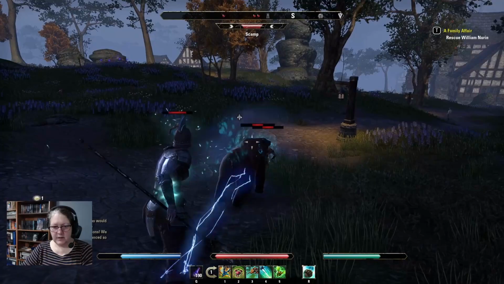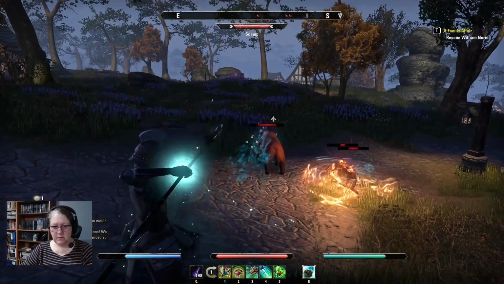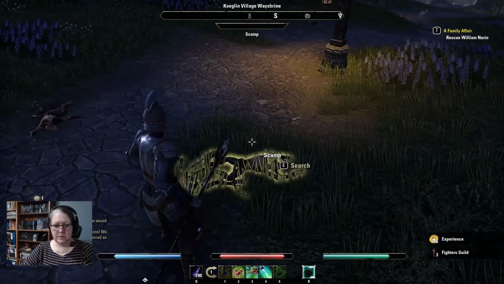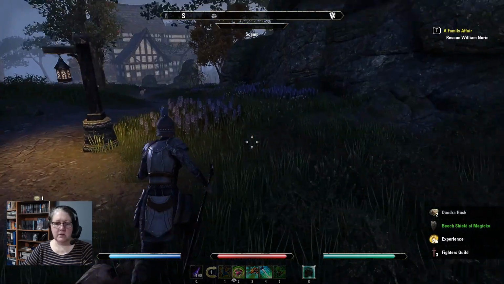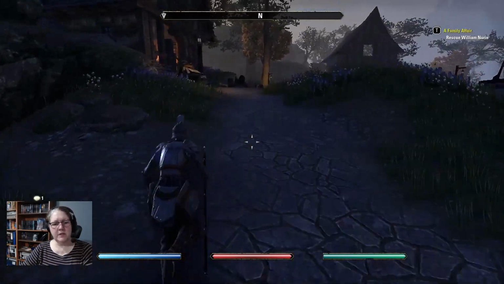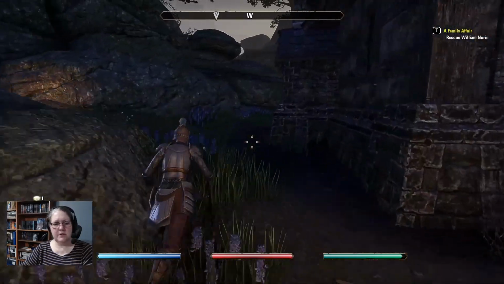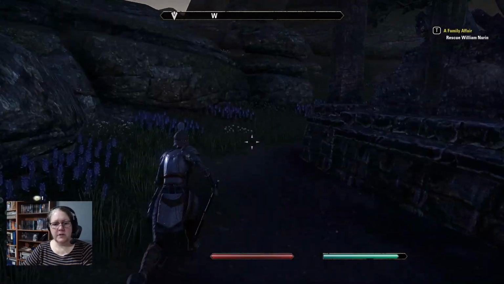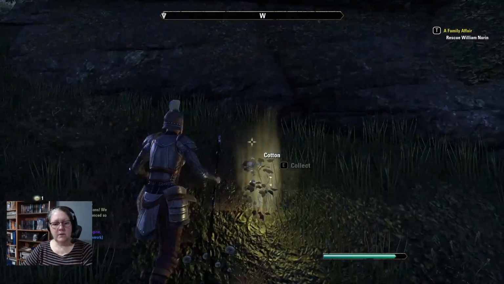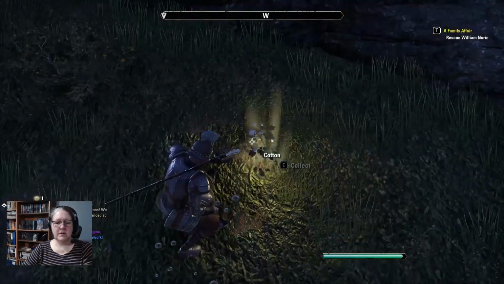Flies are new. There you are. Righty go. Grab some of this excellent... Ooh, well, I'll grab that too. You know what? I have a feeling I just need to run around this edge of things. We'll try and avoid those other two Daedra. Yeah, we go this way. There we go. Cotton, please. Thank you.